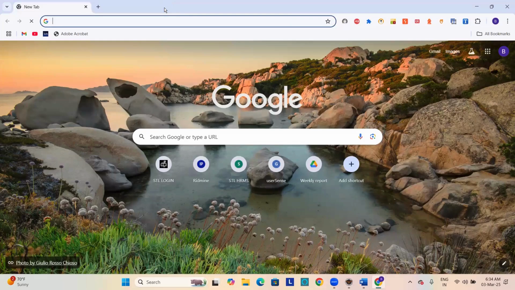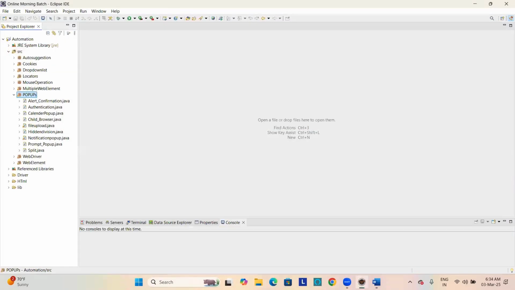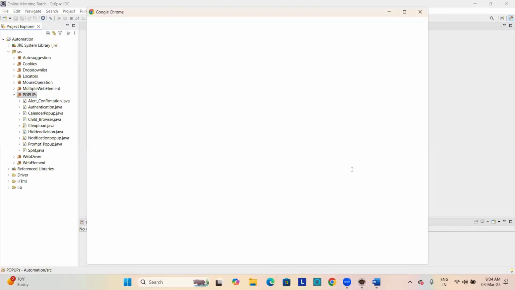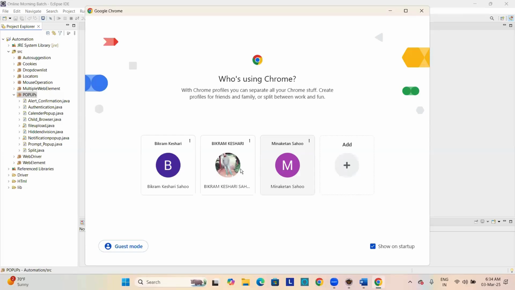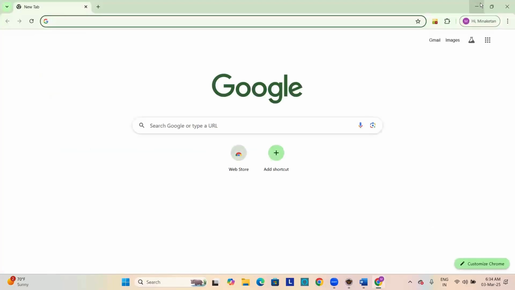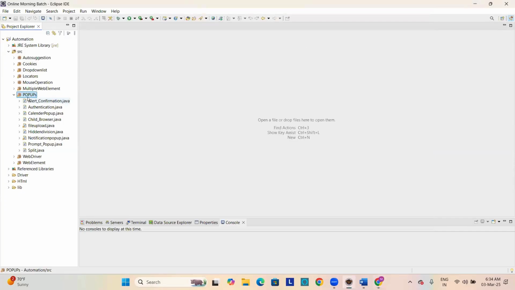So we have to send the key using control plus T. Applications, anything you can do. Got my point, like what I was saying. Got it, sir.